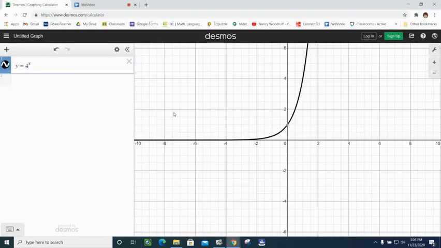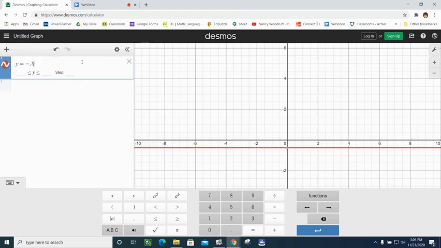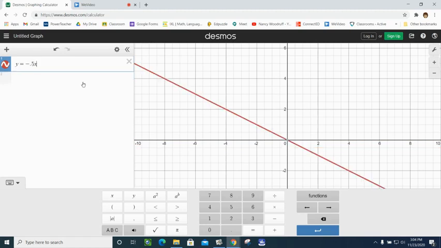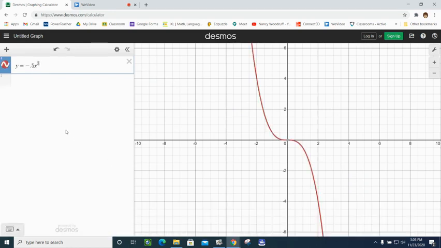All right, out to our calculator. I'm going to get rid of the last one. I'm going to position myself, and we're going to put y equals negative 0.5. Sorry, not 0. And our x, and now I need it. See, and if we stopped, it would be a line. Look at that, right? It's kind of cool how the picture changes as we type stuff in. But we need an exponent, and this time the exponent's going to be 3. And there is our cubic function.